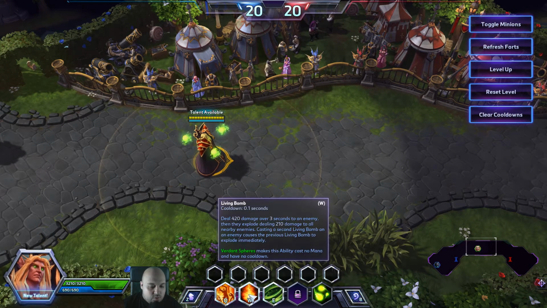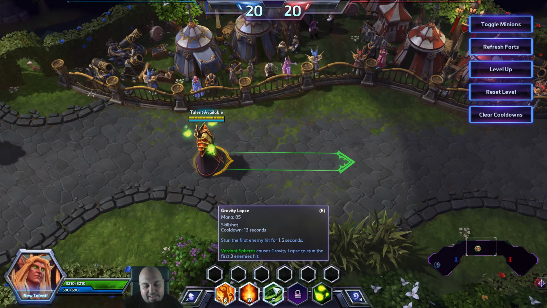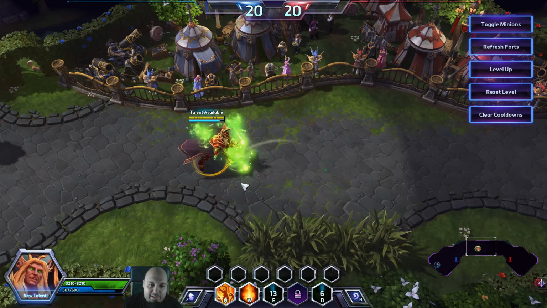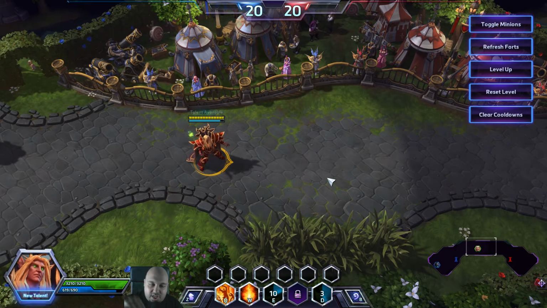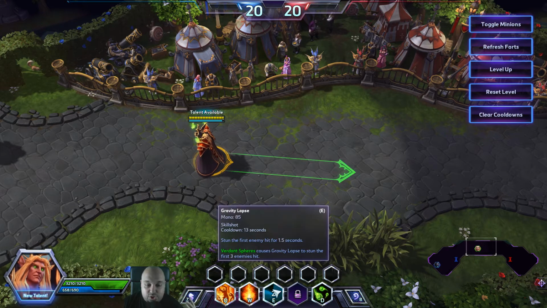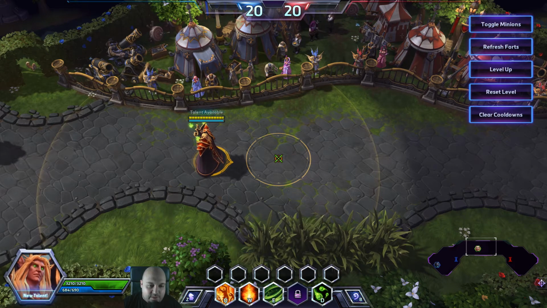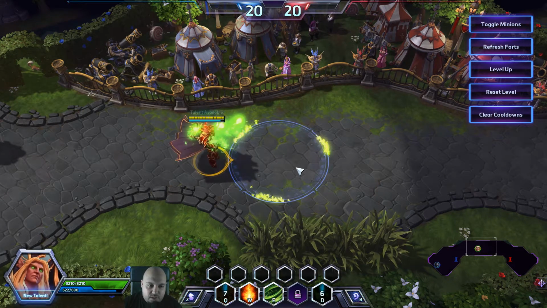If I want to enhance my Living Bomb, this says it makes the ability cost no mana and have no cooldown. Keep that in mind, right? So it will be free. And Gravity Lapse says stun the first 3 enemies hit. Basically, Gravity Lapse will go in an area like that, but it will only stun the first enemy that's hit. But if you enhance the ability with Verdant Spears, it will stun the first 3 enemies hit. So just for comparison, Flame Strike normally is like this, but with Verdant Spears it is like this, right?